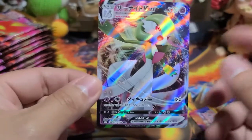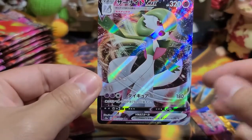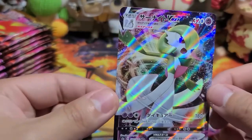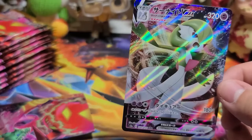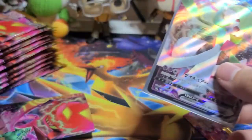Yeah, it's Ralts, there we go. The VMAX evolution of Ralts. Got it. See, I know some stuff. But hey, VMAX, there we go. I didn't expect to pull something like this. That's awesome. All right, gonna slide that bad girl in there before I get my nasty coronavirus fingers on it.